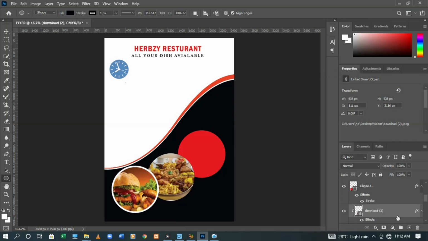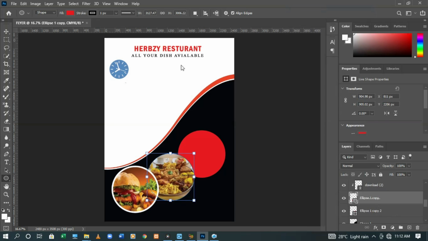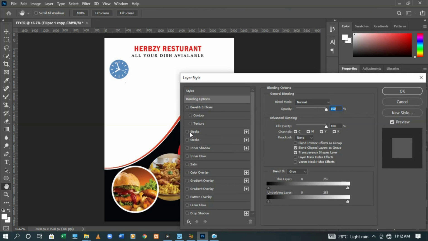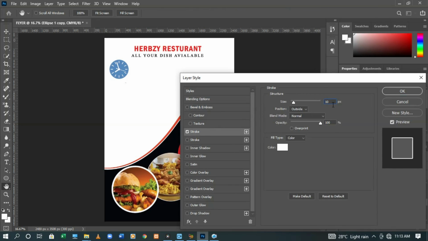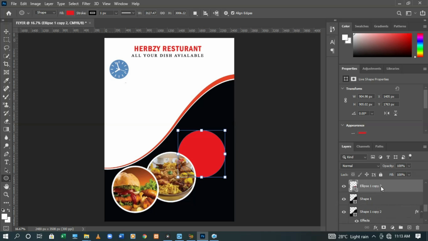No, sorry. This one, the ellipse. Stroke. Let it be 30. Click OK. We go to another circle, which is this one.